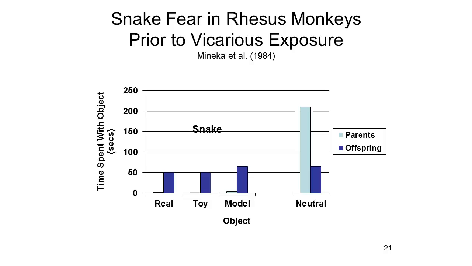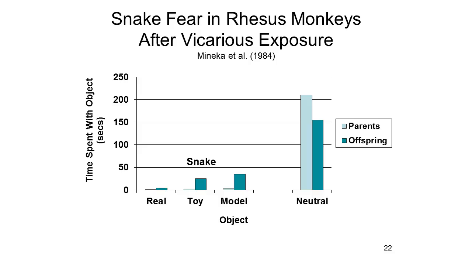Here are the results from the pretest prior to the vicarious exposure. And as you can see, the parents are very much afraid of the snake, but the offspring are indifferent to it. They're not behaving with respect to the real snake or the toy or the model snake any differently than they do to the neutral object, the painted wooden block. Remember, in this experiment, time spent in the presence of the object is the measure of fear. The parents are obviously avoiding the real snake, the toy snake and the model snake, preferring to reach over the neutral painted block, whereas the offspring, the adolescent lab-reared animals, don't care what they have to reach over.